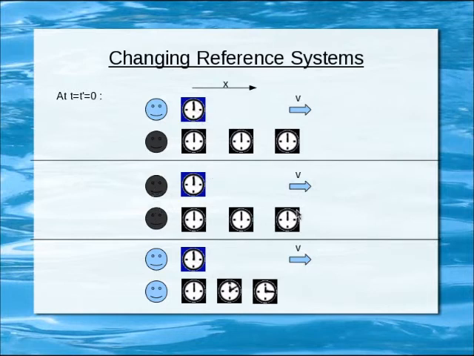Alright, now moving to the next set of cartoons. To the stationary observer, the black observer, the blue clock will also appear to show 0 time just after the blue observer has accelerated to velocity v. This is because of the principle of simultaneity.